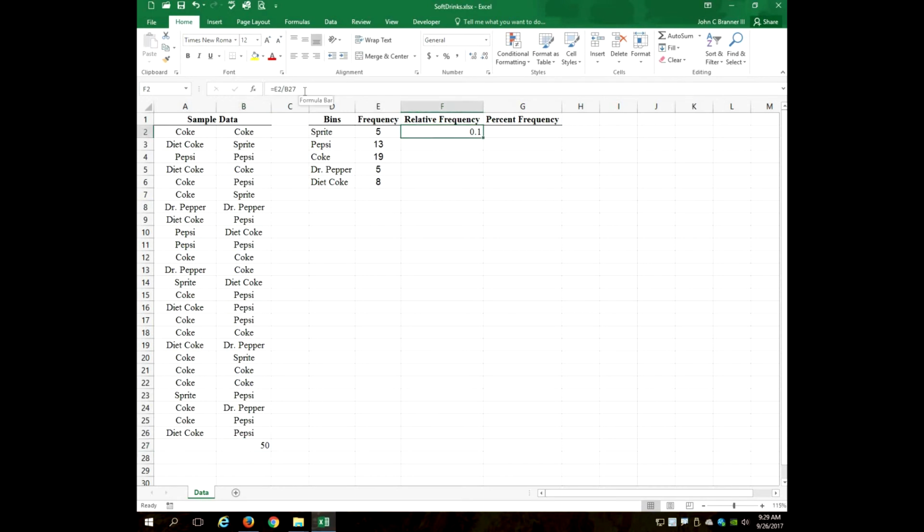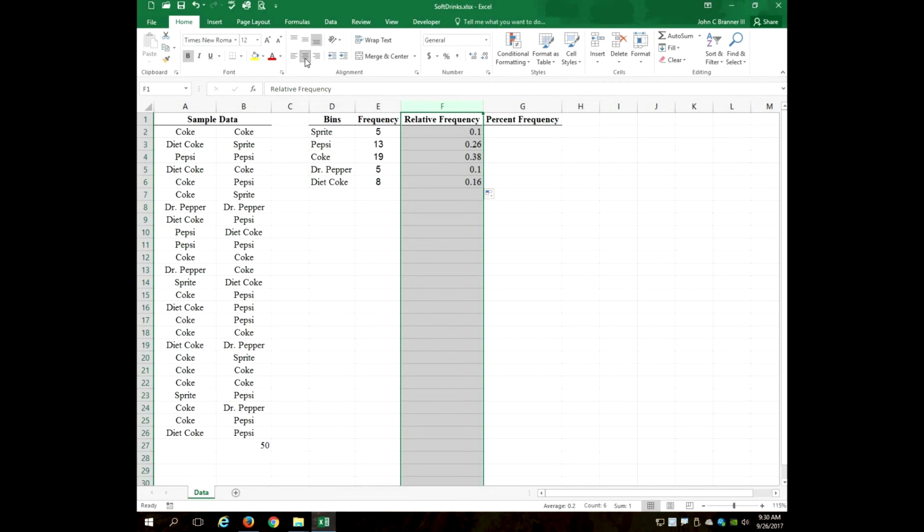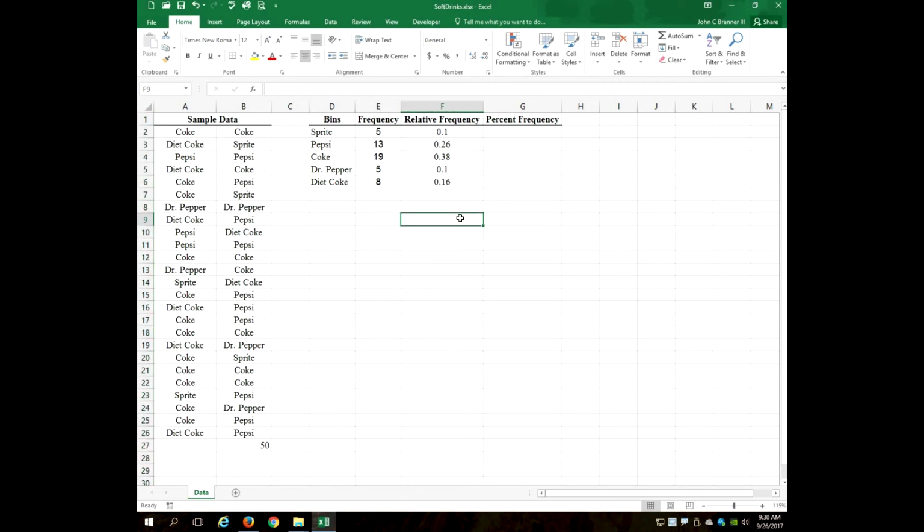So we're going to say that B27 is our absolute value, so that we can distribute this down evenly. So these are the numbers we get. We're going to straighten that out a little bit. This should match what you have in the book.